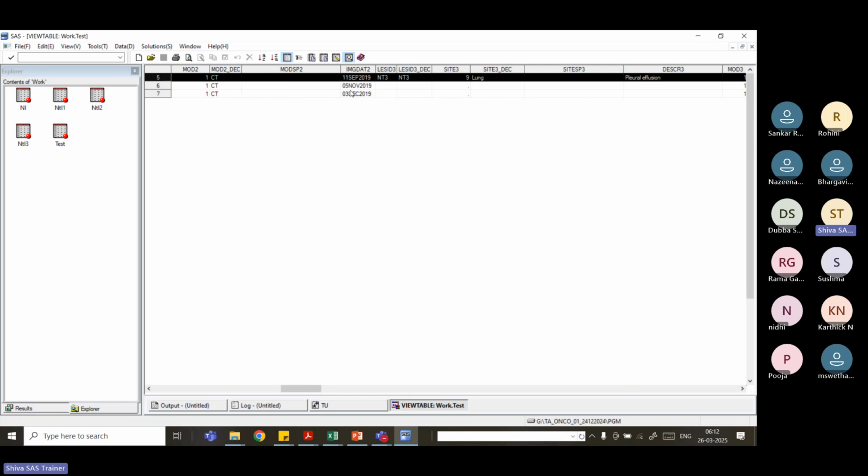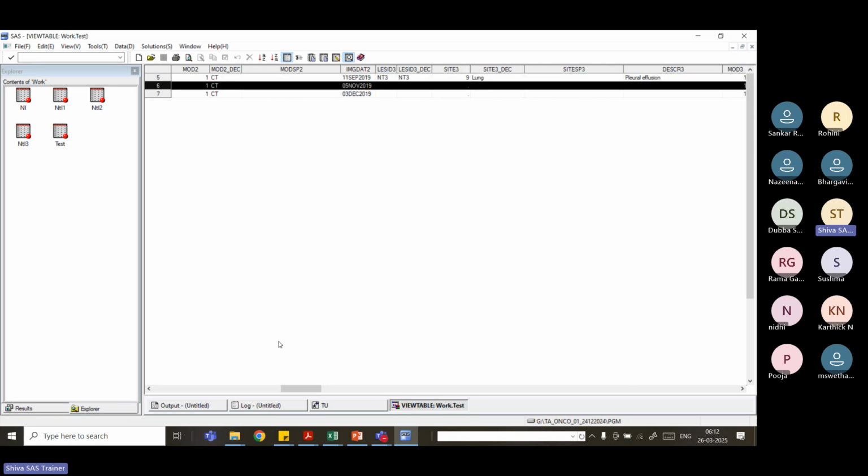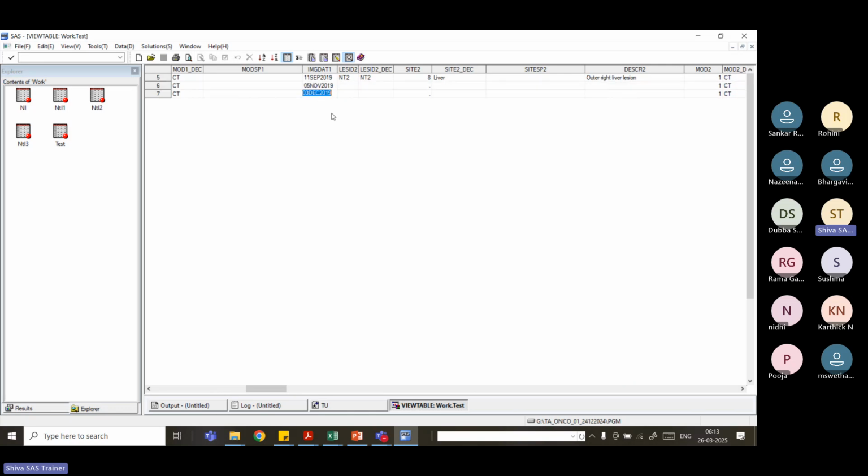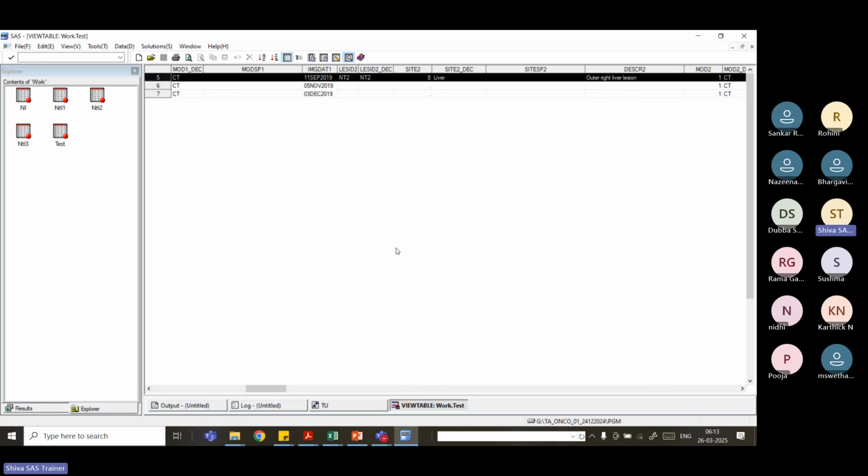On the next date, they check again whether these three lesions are present or not. Here one of the variables shows yes, present, in the status. At the third date, 3rd December, they again check whether these three lesions are present or absent. This data was collected in the first row, where they mentioned all the information, like where it is present and the description. On the other two dates when the observation was performed, everything is blank.